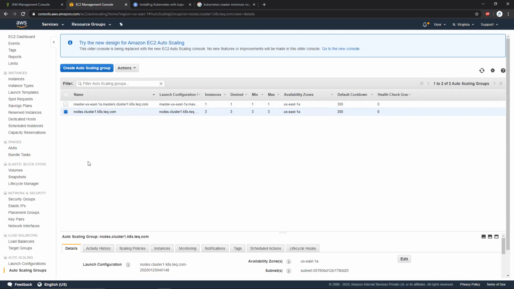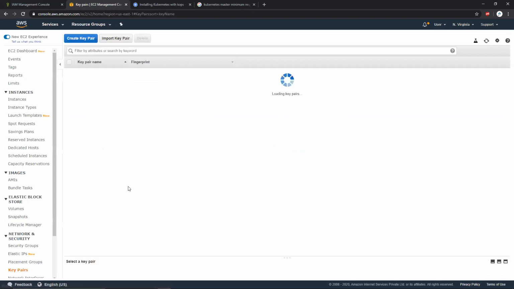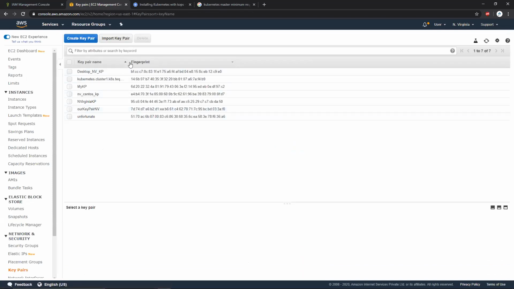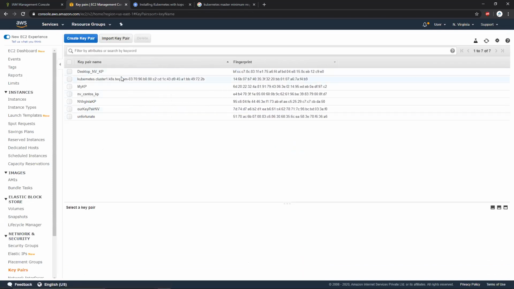Okay, more or less, these are things. If I take you to key pairs, you will find out it has created a new key pair also, right? So we are using this key pair, desktop NVKP, to authenticate our EC2 instances, right? When we select a key pair, this is the key pair it has created, and it created from the SSH key that I had given over there. I created an SSH keygen. From that it created this key pair. Are we all clear till here?